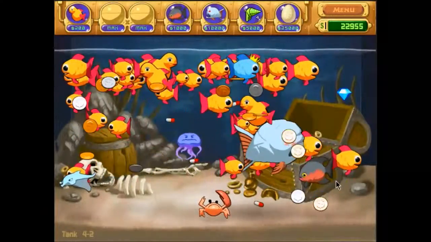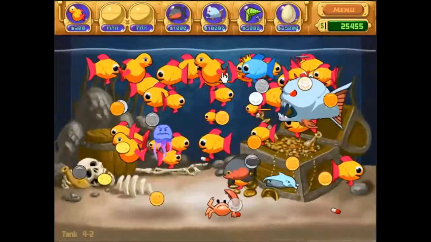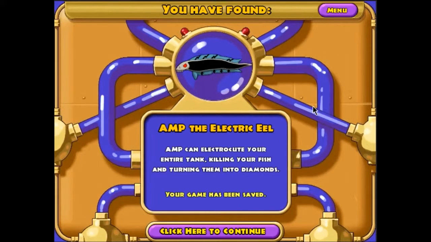I keep not seeing the carnivores behind the Ultra Gore. And then I'm all like, what? I ran out of carnivores, but turns out I had some. What did we get this time? Amp the electric eel. Oh dear. Yeah, that's a dangerous fish.